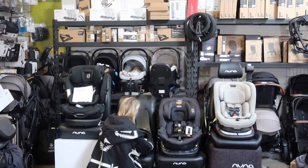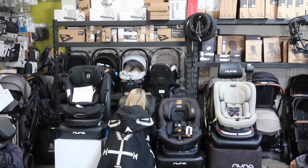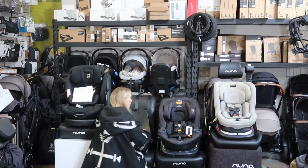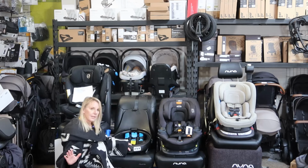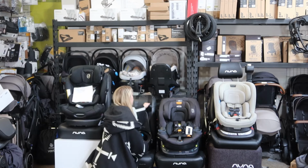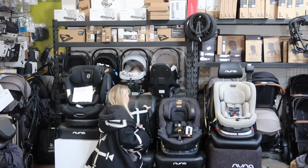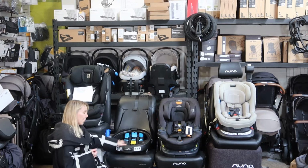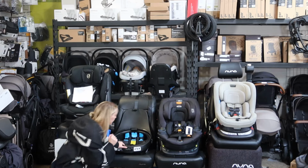The biggest difference with Chicco also versus the other seats that we're all looking at is Chicco is a true lock-off. So after I close the bar on that seat, that's going to be the end of it. With this seat, I would need to take my seatbelt, pull it all the way out, let it retract back so that it would be in a locked mode, and then we'd hook up our top tether. But this base doesn't require any angle adjustment. The adjustment's going to come on the seat itself.